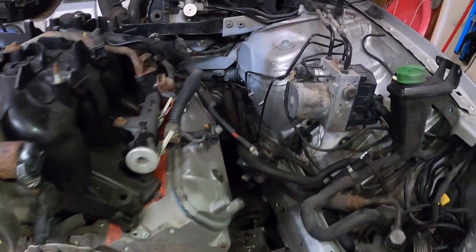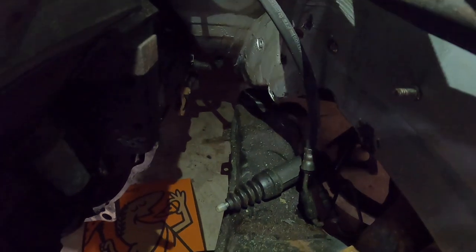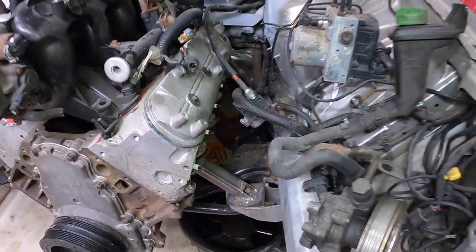So if I can get the manifolds pointing forward and have an exhaust pipe go down under the crank pulley and come up to the driver's side and put a T4 or T6 — I'm not even sure yet — but put a turbo flange there. For now, just have a downpipe bolted right to the turbo flange and send it right down the driver's side. Maybe a 3-inch or 3.5-inch pipe. There's a lot of room there, and if I wrap it, it should be fine. When the day comes, I can just unbolt the downpipe off the turbo flange and put whatever I want on there.